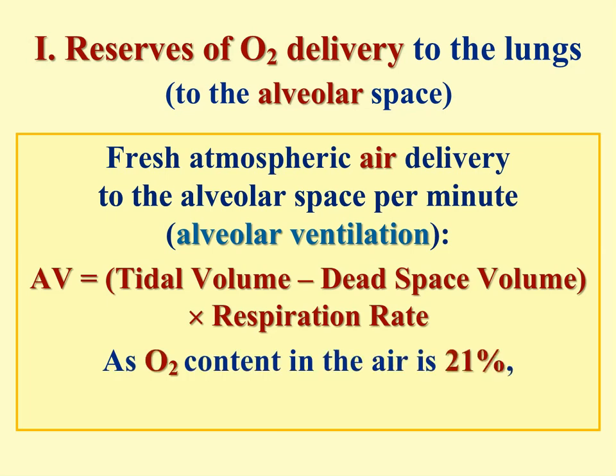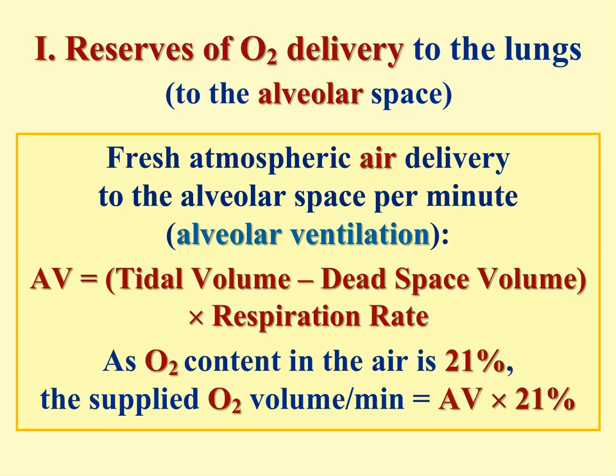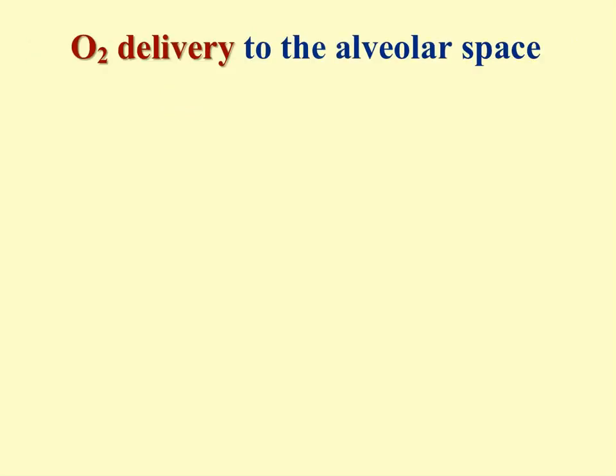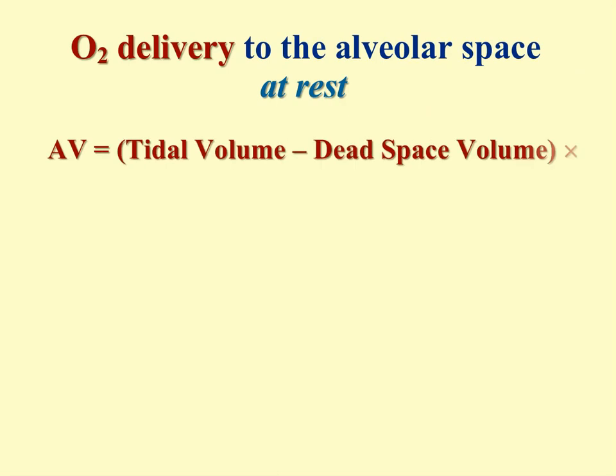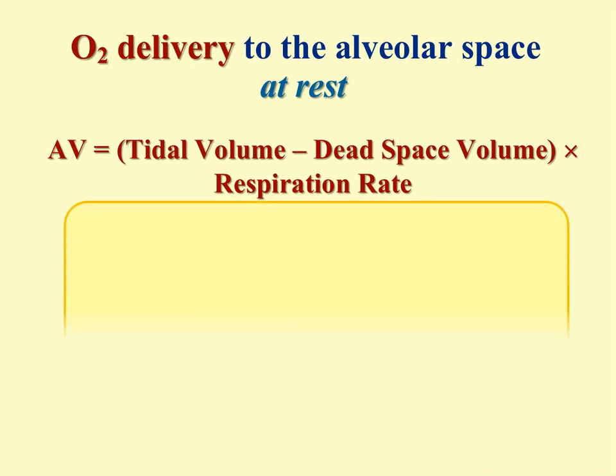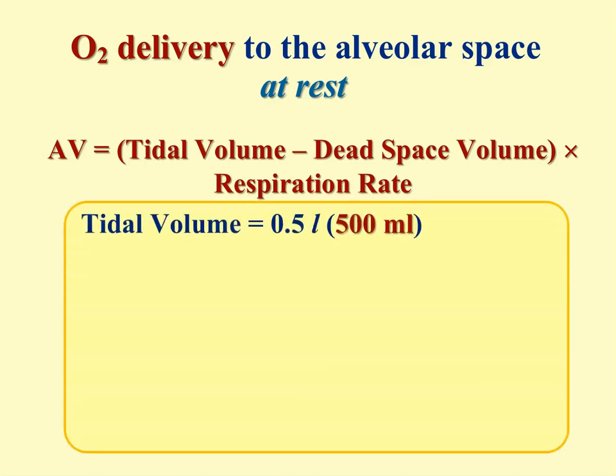And so then, from this total amount of fresh air delivered per minute, we can find how much oxygen, because oxygen content we know in the air, it's 21%. Rounded from 20.93 to be correct, but for calculation it's enough to take the value 21%, rounded value. So let's begin calculation for the normal resting state. Tidal volume generally we consider to be about half a liter, 500 milliliters. Dead space volume 150 milliliters.